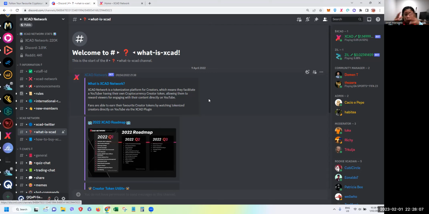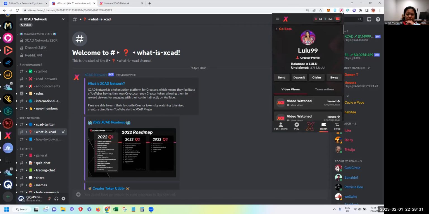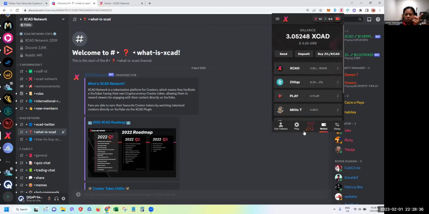Now, for those who don't want that, there's also an option to exchange that to the native token of XCAD, which is called XCAD. And that XCAD can be traded in any DEX or CEX exchange, where you can also exchange that into cash. Okay. But in order for you to exchange it or claim the token, you need to have an egg. All right. So how can you know how much the egg costs?